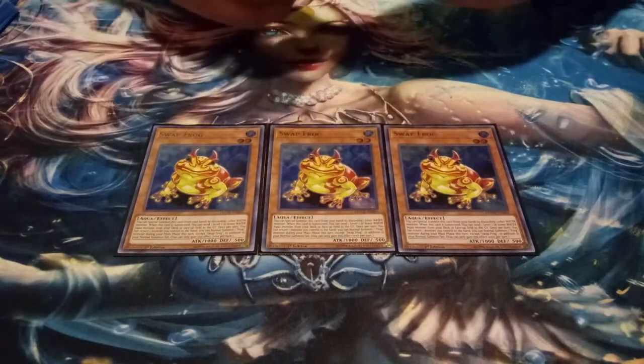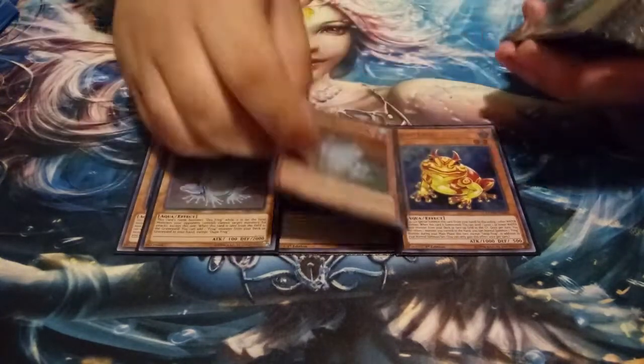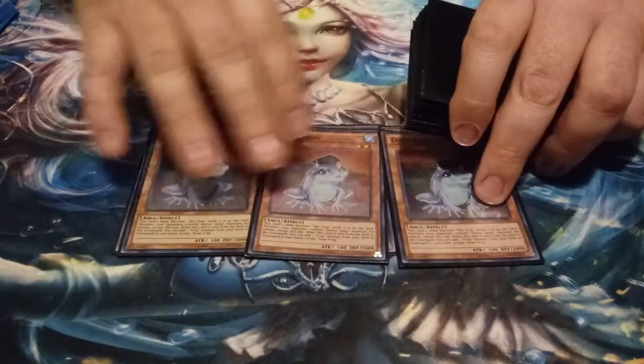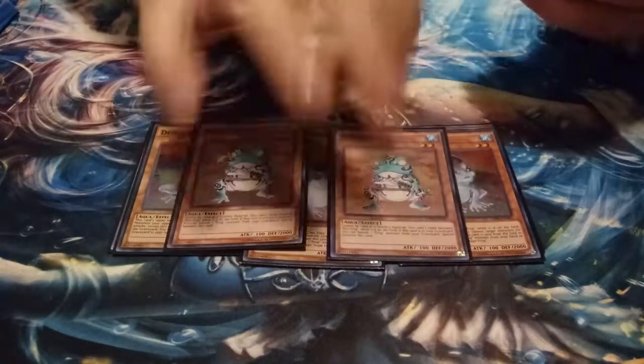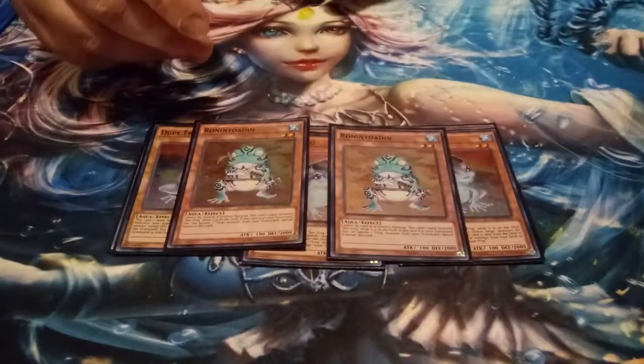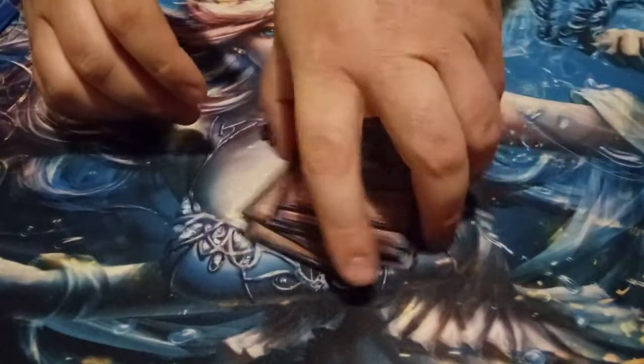So obviously, with the rest of the frog engine, you've got to play 3 Dupe Frog. Dupe's really good, and then 2 Ronintoadin. Nothing else to really say about these guys.